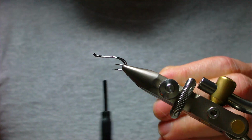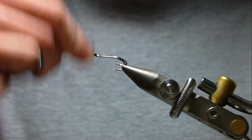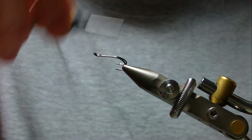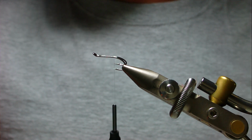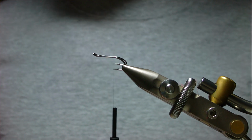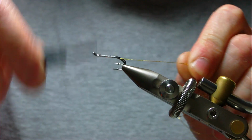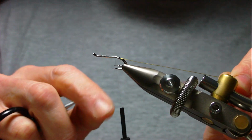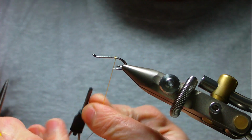It's a size 8 Mustad, and I'm just starting off a couple of millimetres behind the eye with white Uni thread, and for the tag I'm going to use Veevus in gold, small. Tie it in underneath, and take your thread down to the point between the point and the barb, and then wind 4 turns back down the bend of the hook.